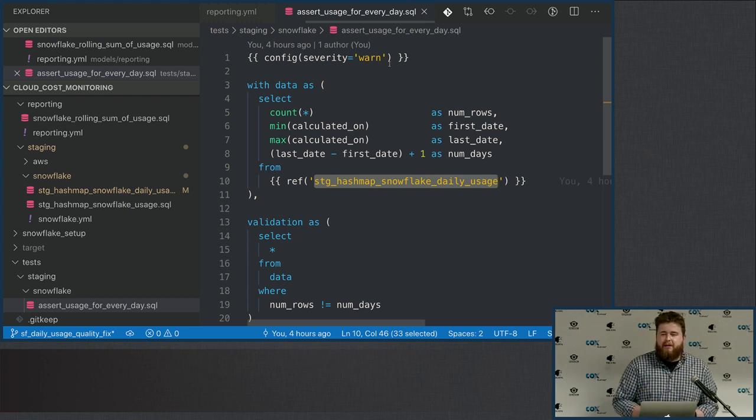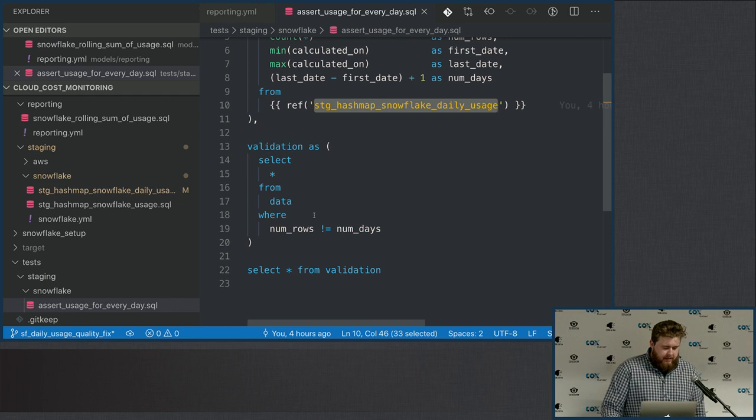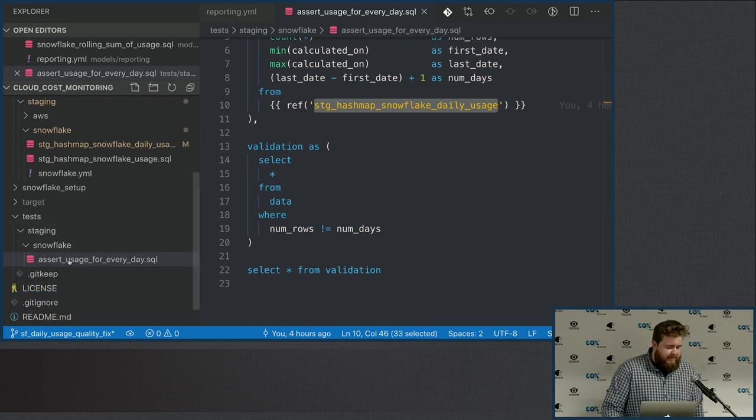I know it's not super intuitive. And it's the kind of bug or error that I don't think with a non-dbt approach you would necessarily catch, unless you knew what you were looking for, right? You wouldn't catch it until your users noticed it. And it would be really kind of hard to figure out what happened unless you kind of got lucky or if you've seen this before. And I'm sure a lot of people here doing rolling averages, this is duh to them, but it was kind of new to me. So that's the testing. And again, you can put these in arbitrary depth folders that you want.